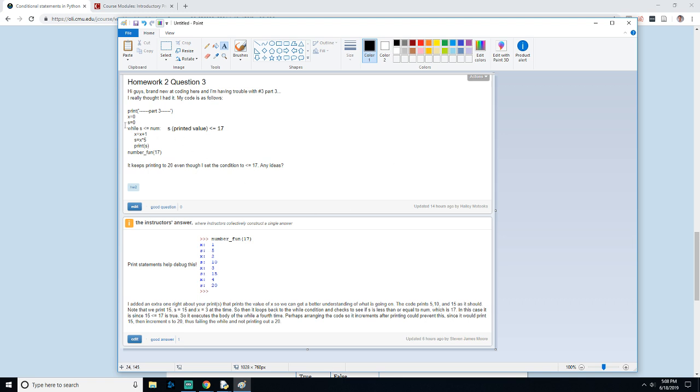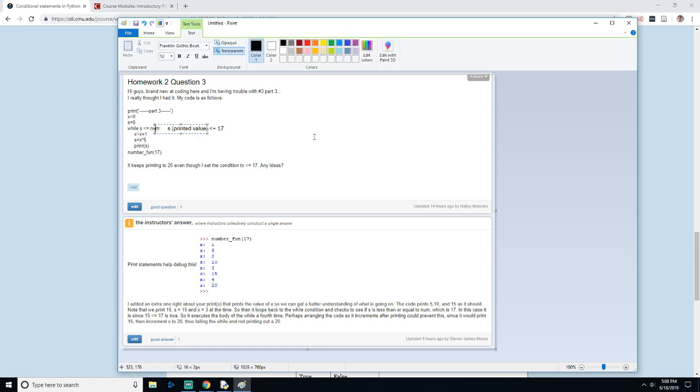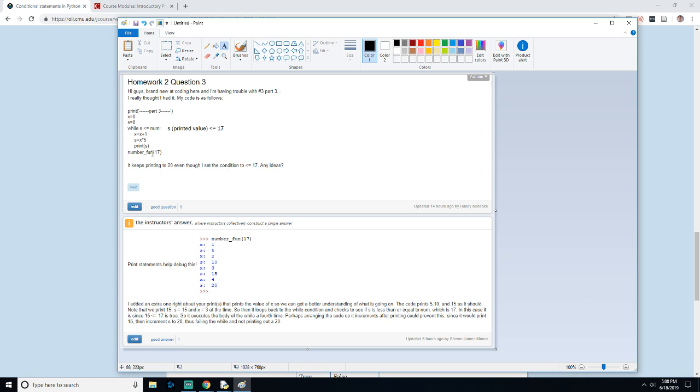So when this while loop is first called, x equals 0, s is 0, and num, the input, was equal to 17 based on the call, as you can see right here. Kind of wish this had a better highlighter. Those are the 3 values we're working with: x, s, and num, so 0, 0, and 17. Then it hits this while loop: while s, which is 0, is less than or equal to 17, execute this. That is true, 0 is less than or equal to 17, so we run on.